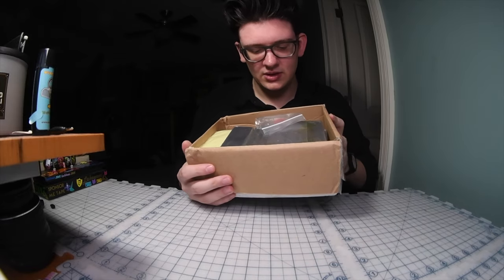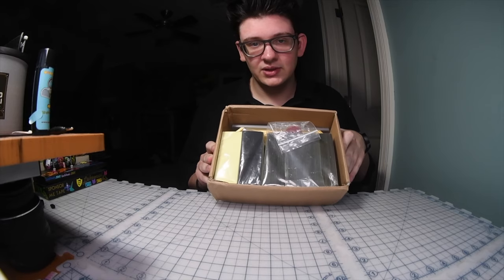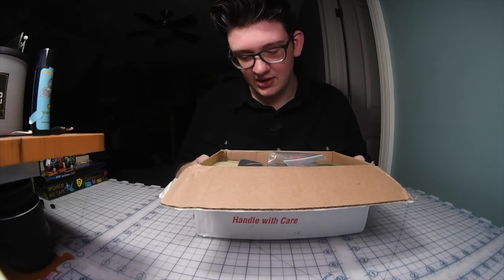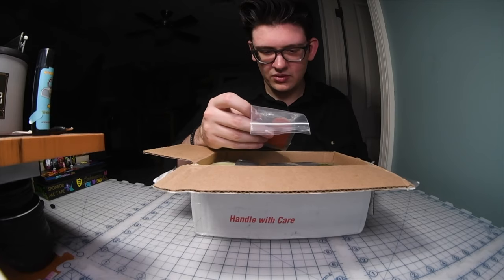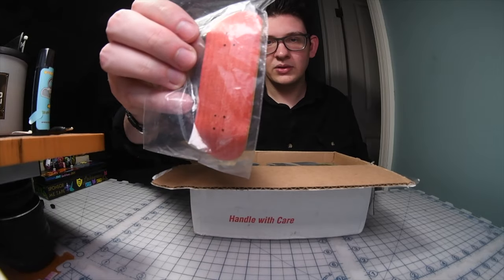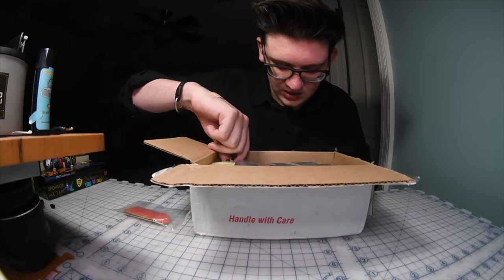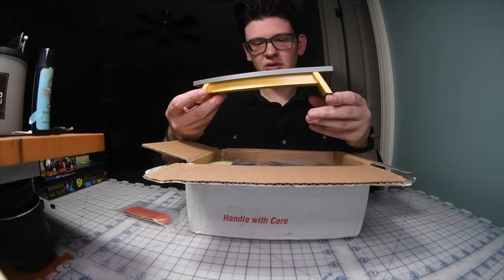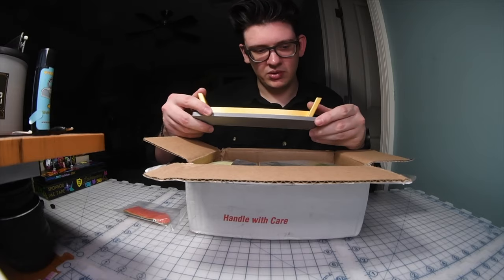As you can see, there's a bunch of stuff in here, but a lot of it is actually some engraved tape that'll be on the site soon. He also threw in a board, which is just a blank — super cool, nice shape. And he threw in a nice bench. It's much lighter than I expected, but it's like a 3D printed bench.